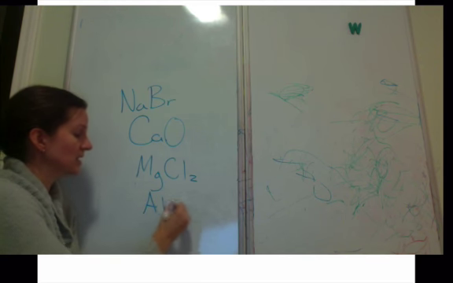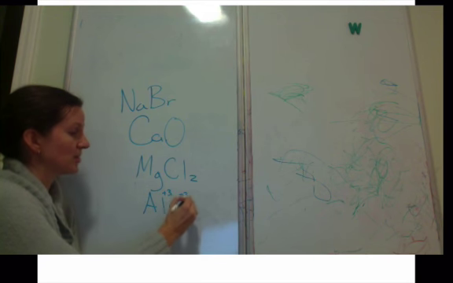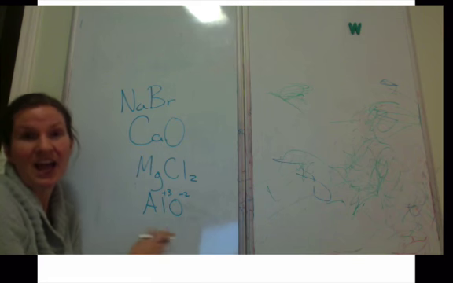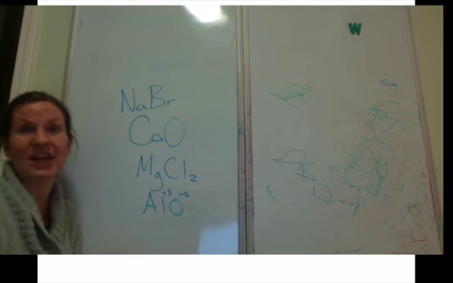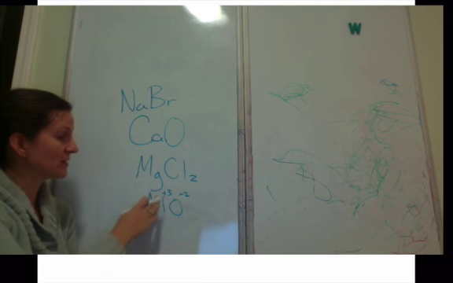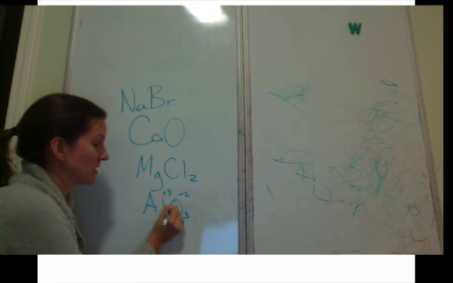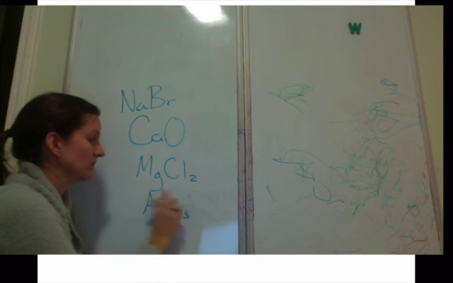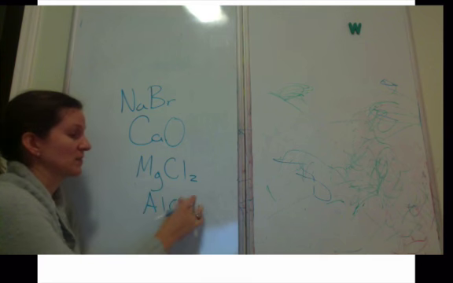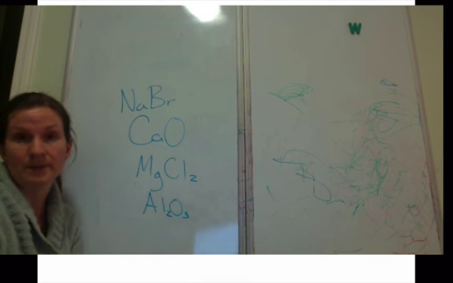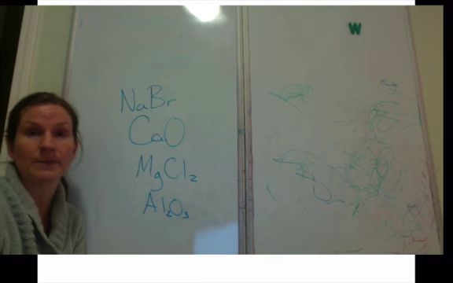Aluminum oxide is AlO. Aluminum has a +3. Oxygen has a -2. This is honestly the trickiest one you'll find. And if you do enough 3-2s, you'll see that it works the same way every time. If aluminum has a +3 charge and oxygen has a -2 charge, you will always need 3 oxygens and 2 aluminum. That's one of the trickiest ones because people are like, oh no, I need a multiple of 6. Well, it always works the same.